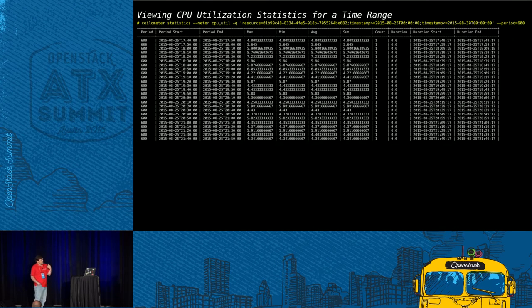Okay, so going one level beyond a sample, you can then show a statistic. A statistic takes multiple samples in a given time range and shows you some interesting information like max, min, average, and the sum of those numbers. You can specify the period of time to consider in that statistic and so on. In this case, we're sampling every 10 minutes. I asked for a 10-minute period, so the min, max, average, and sum are the same. But if you were to select a different time period, you would see those numbers actually start to mean something.